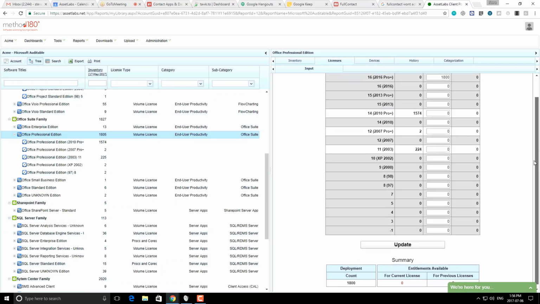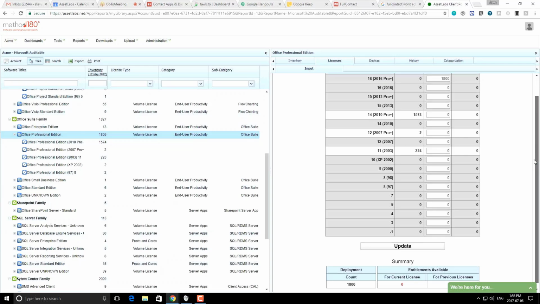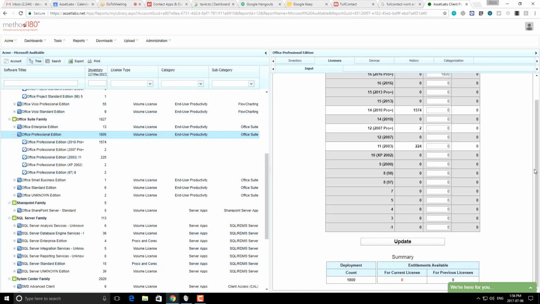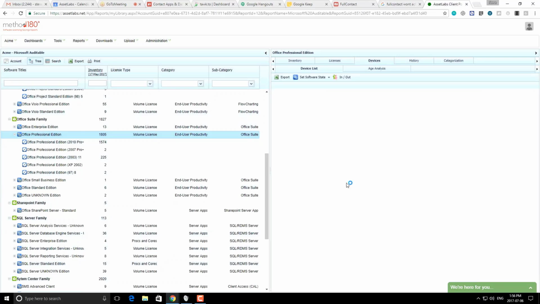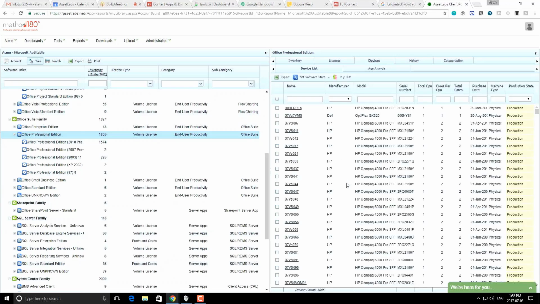Yep. And so I'm going to have to scroll the screen because we picked a fantastic legacy title here, right? So you'll notice that the effective deployment count on the bottom says 1,800, which I'm going to sort of wiggle over here. But yet the actual inventory count is 1,805. Did we miss 5? Yes, and intentionally. Let me show you here. I got to go into the devices in order to do this. And we're actually loading up 1,805 separate installs. So this is a list of those 1,805 that have Office Professional installed.